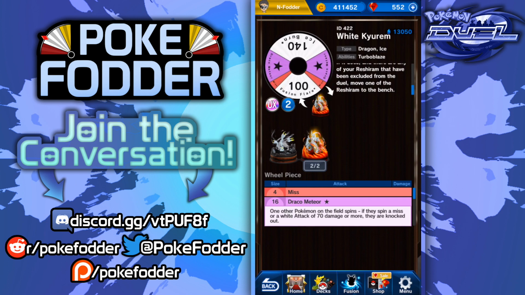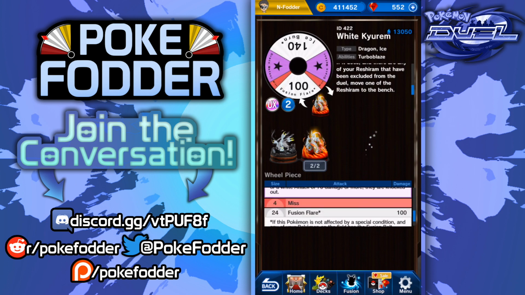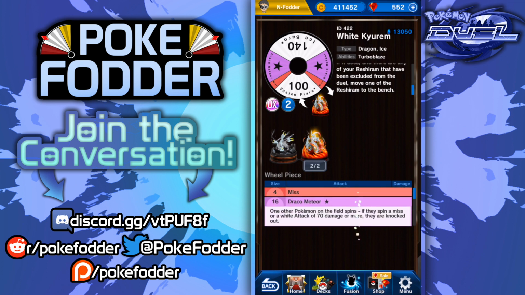If we look at the wheel, it's got two 4 miss slices. One of those will go away at level 5. It has a 1-star Draco Meteor.